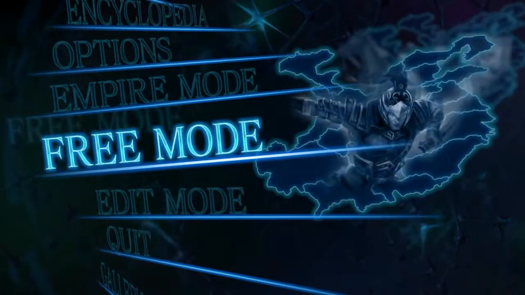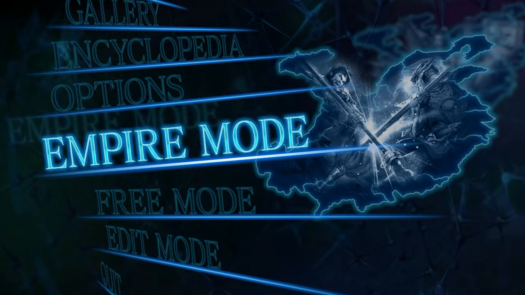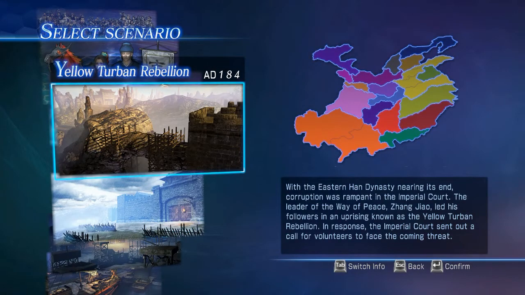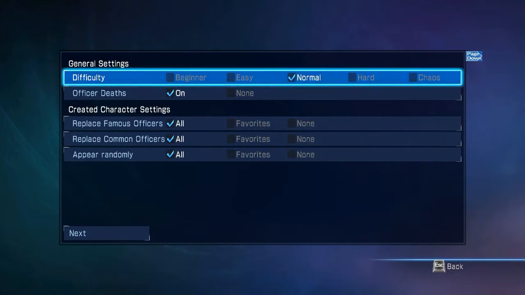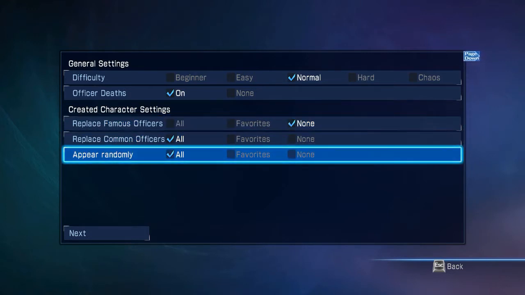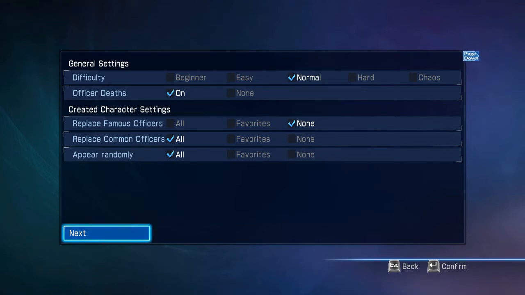Anyway. Let's go to Empire mode. And let's do the Yellow Turban Rebellion. Let's do this one at a time. Do not replace any of the famous officers. Just do the random. Just do the common officers.